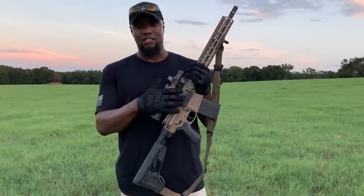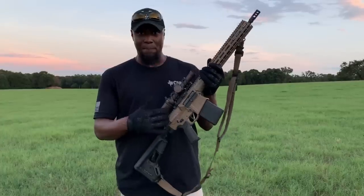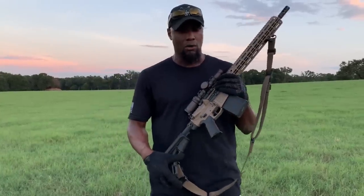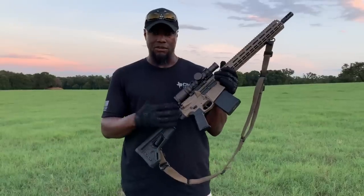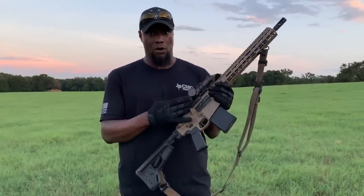This is JP's VMOS bolt carrier group, okay? We also have JP's silent buffer in here. I don't want to take it out because I've got this rifle ready to go, but we have the silent buffer tube in here as well. That is the best way to run this bolt carrier group.